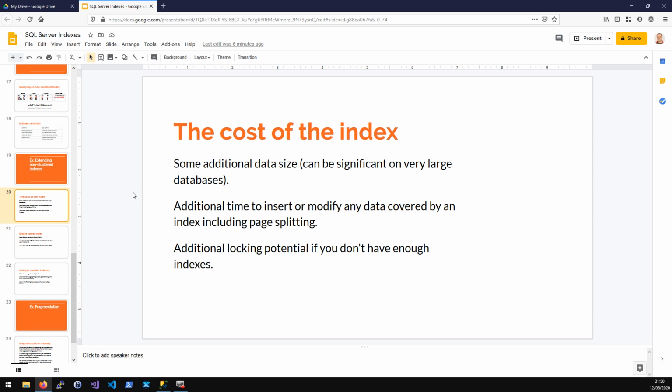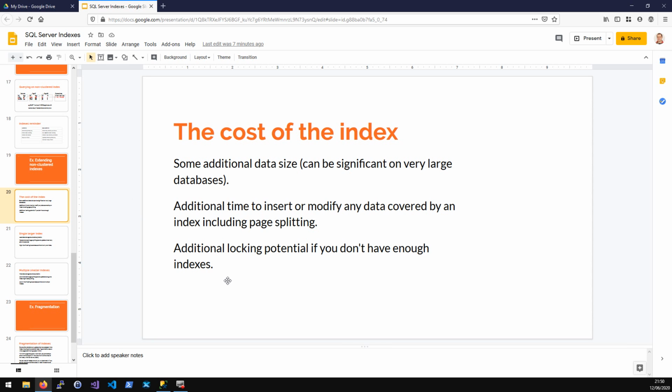And if that page splitting occurs, the page gets locked, new pages get created, half of the data gets copied into each of these new ones, the two get linked up, and then the original page is unlocked again. Although that obviously happens in a very short period of time, you can imagine if that's happening hundreds or thousands of times a second because of the people using the system, then that could become a problem. And if you've got 10 or 15 indexes, the more of those that get split each time something changes, the worse it's going to be. On the other hand, if you've got data that doesn't change very much, then that's ideal for indexes.